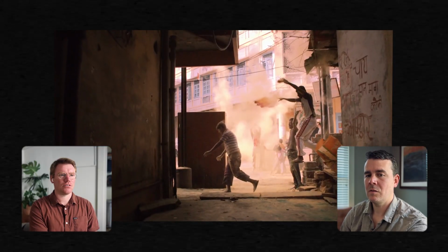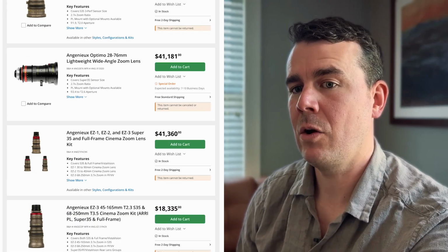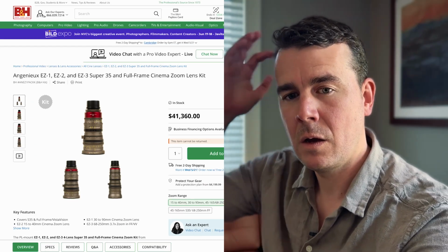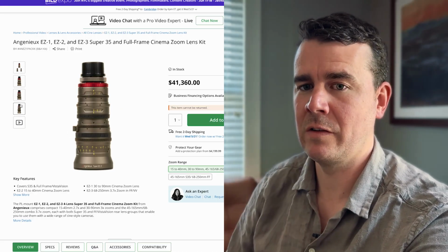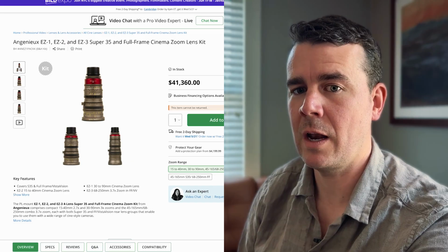So we had 2 Ingenue zooms that we got on loan from Ingenue. Back then, when I was getting started, I was really big about doing gear collaborations with vendors. I would go to NAB and just talk to people and be like, hey, you have this new 45 to 120, I have a project and I want to take it to wherever. Is that cool? And share them the brief. People were really open. And this is still a common thing people do, now more than ever, I think. That was largely how a lot of my initial reel was built, through borrowing gear from people.